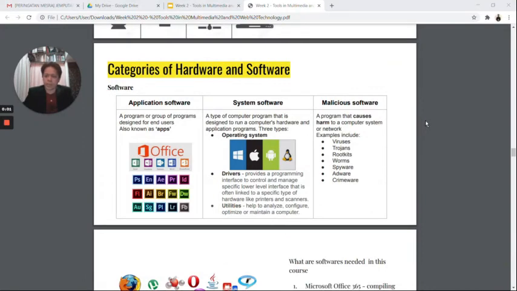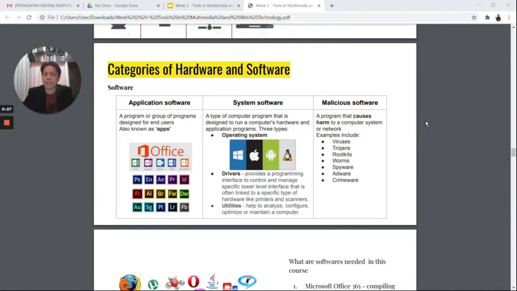Another important thing that you need to know about the computer is software. The categories of software that you normally need to understand are about three types, which are very important and commonly used in a computer.